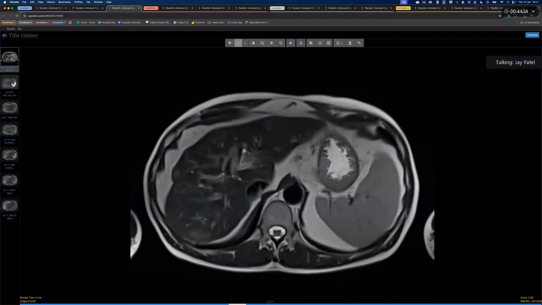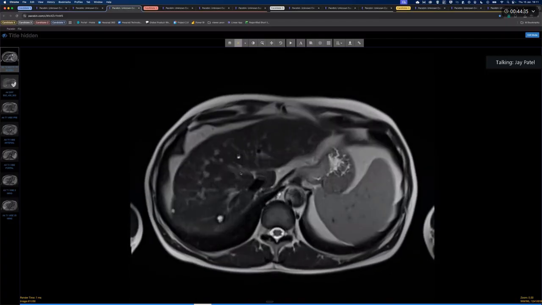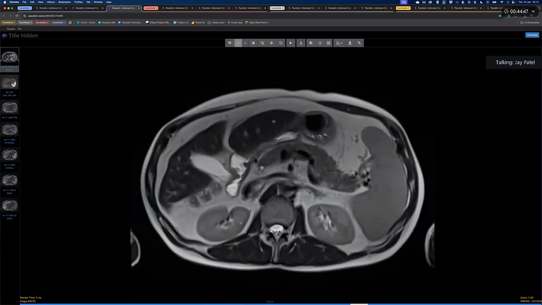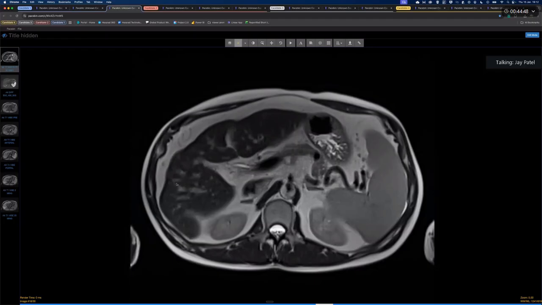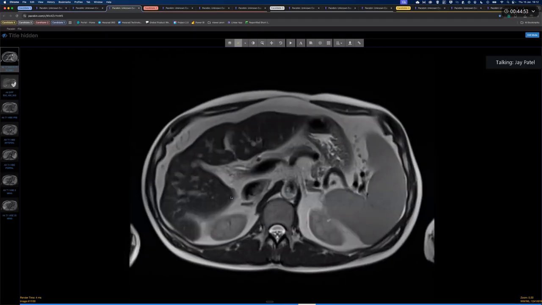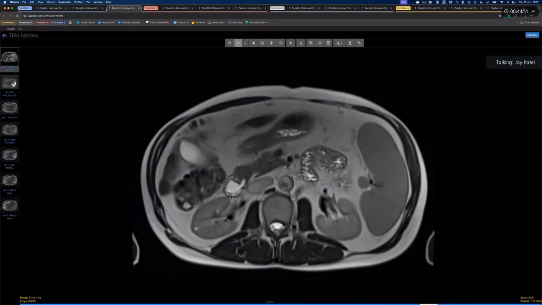And what I would have expected is someone to say there are some high signal intensity, well-defined foci. These look like hemangioma or cysts. The spleen is a bit big. There's no biliary tree dilatation. The liver has a slightly irregular margin and mild, maybe central atrophy. Beyond that, I don't think you're going to really say much else about the liver.